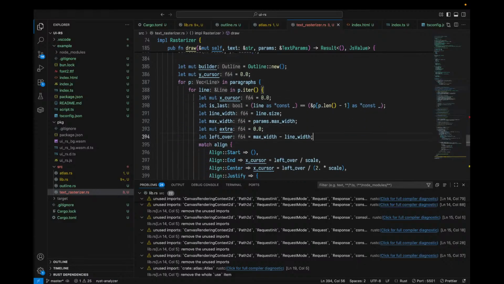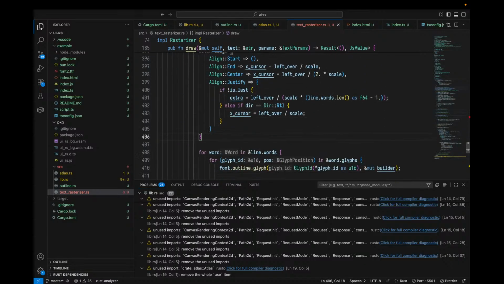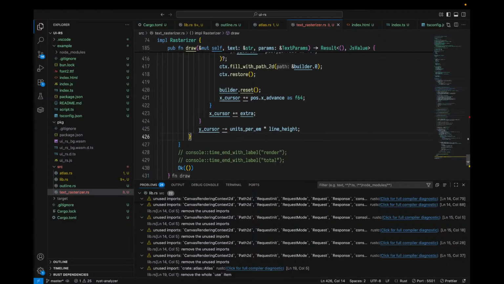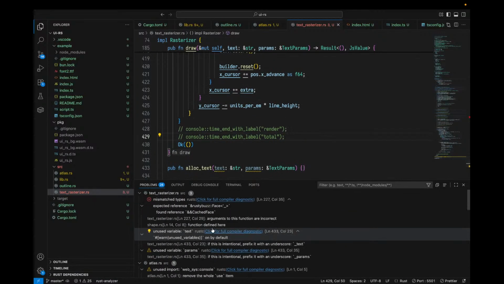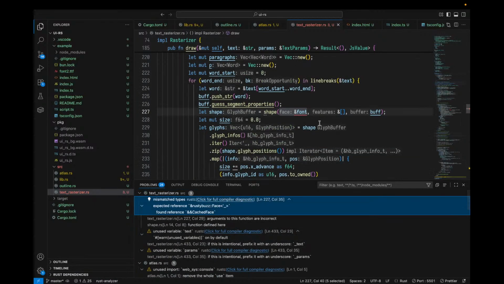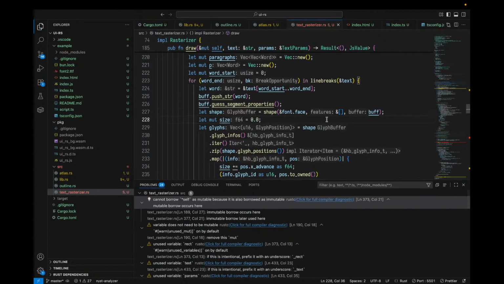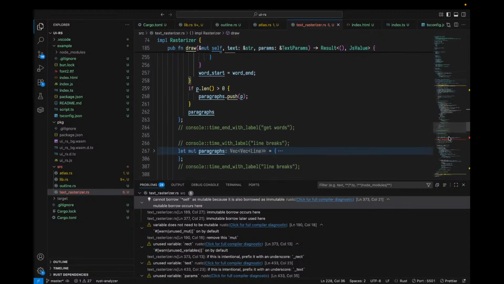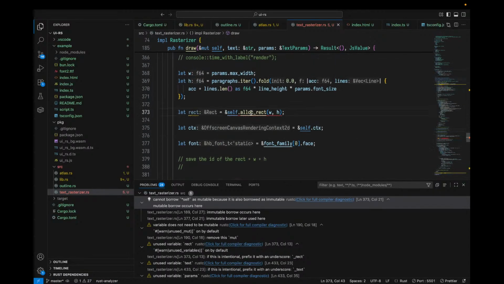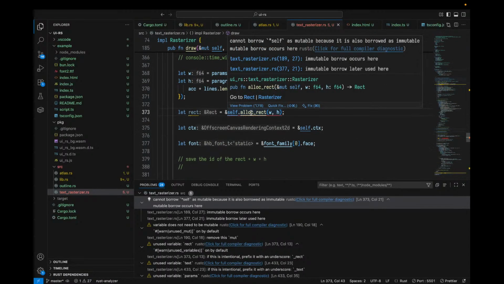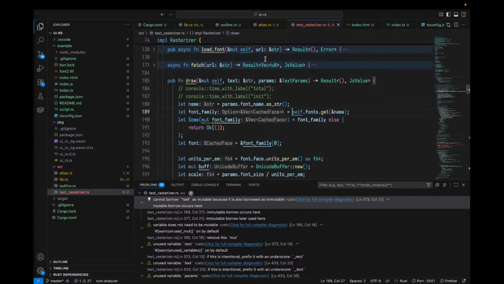Where are you? Where is font dot face, and this one here is self. Again, fucking hell. Immutable borrow occurs here.